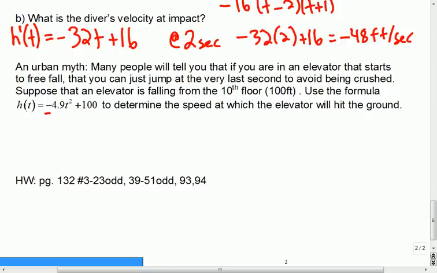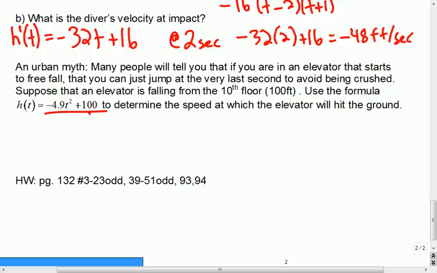Now I'm going to give you the model. This is the model for something that starts with initial velocity 0. So the cord is cut. It falls from a height of 100 feet. And obviously there's some physics involved here. You might recognize this formula, but this is actually the formula that the elevator will fall by. See if you can figure out when it touches the ground, how fast is it going? That means you'd have to jump. Like if it's going 30 feet per second, you'd have to jump at 30 feet per second. See if you can figure out how fast you would have to go.